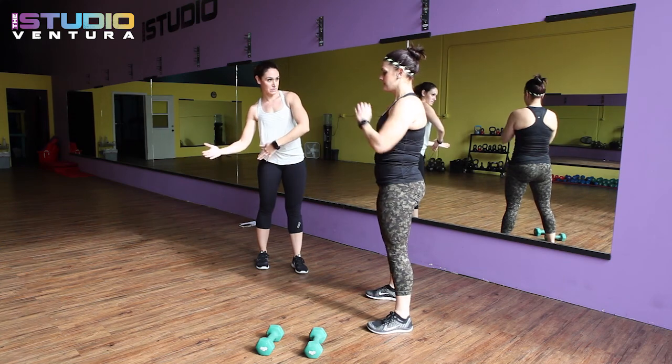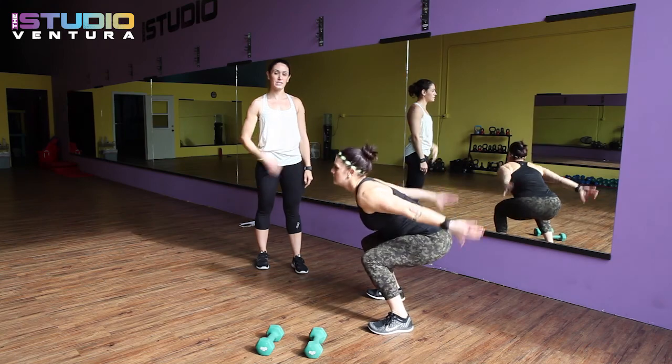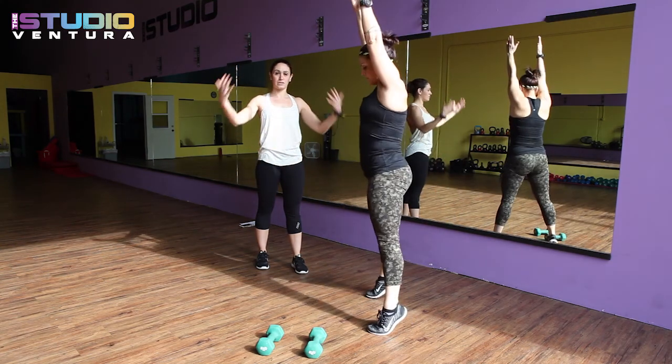Now, the modification of the squat jump is on your toes. All the way up, perfect. Still gets the heart rate up, and then eventually you can start to jump.